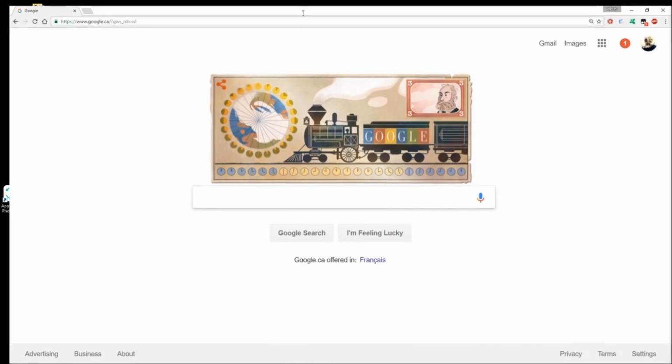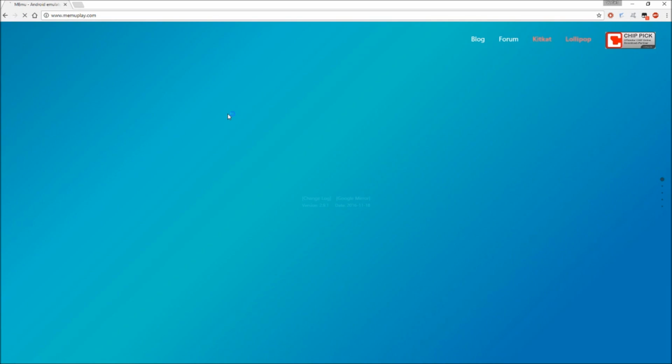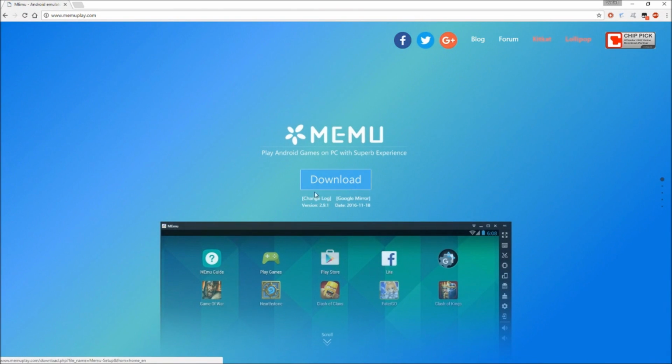So I'm just going to show you where to get it. It's literally just type in MEmu emulator and it's right there. It's the first one. So just click on it and click on download. I already have it downloaded and it's not too difficult to download. It's about 260 megabytes. Once it's finished downloading, just go through the step-by-step process there.